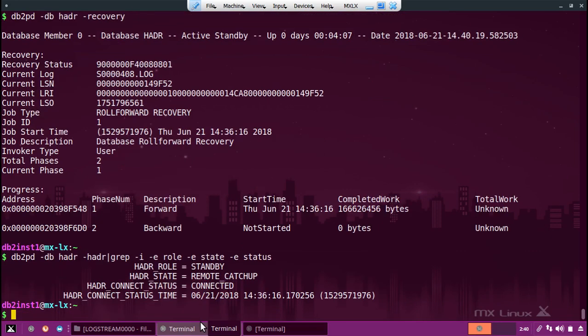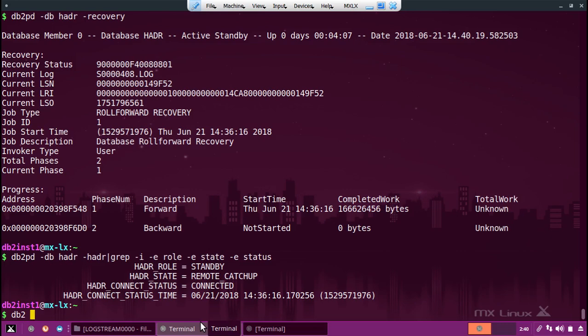to come into peer state, but that is the concept that I wanted to discuss with you. You don't need to explicitly initiate a crash recovery process in a standby database. If you have a database in a roll forward pending state, with the roll forward happening one log file after the other, and it crashes, all you need to do is issue the same roll forward command again. If it is a standby database, you just need to activate the database, that's all.